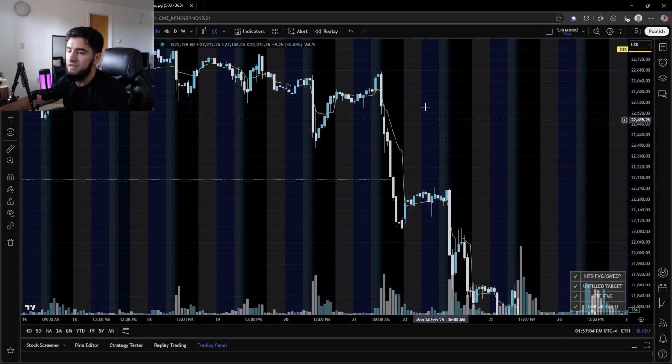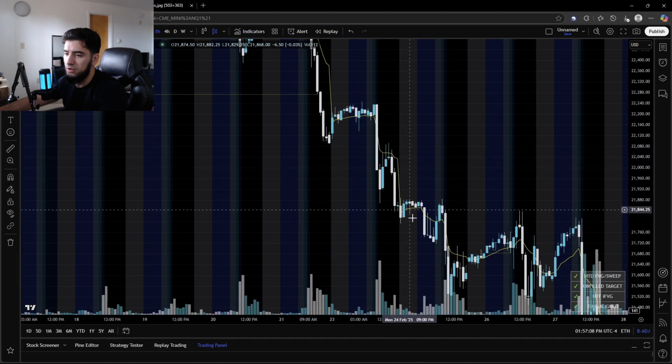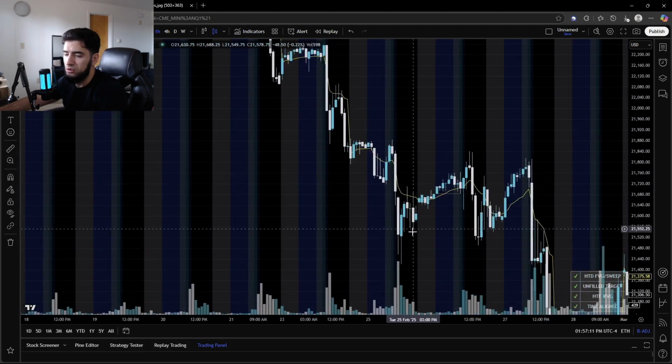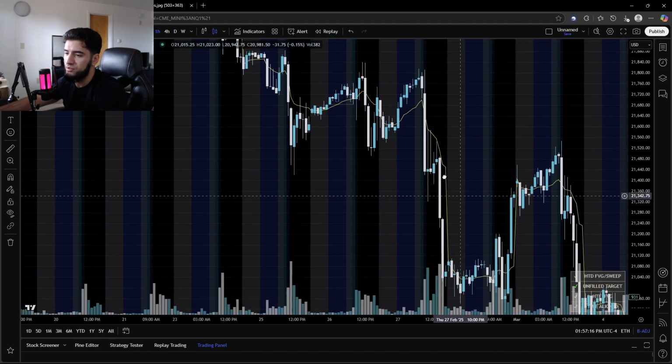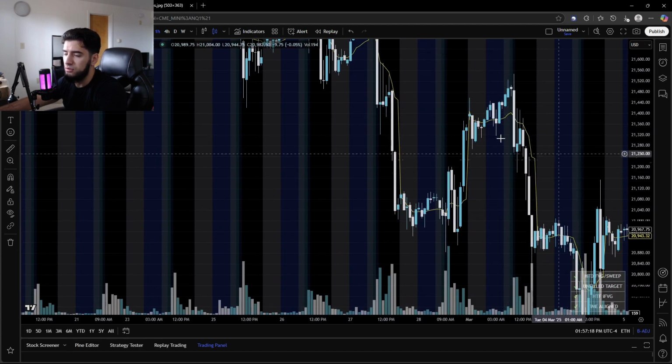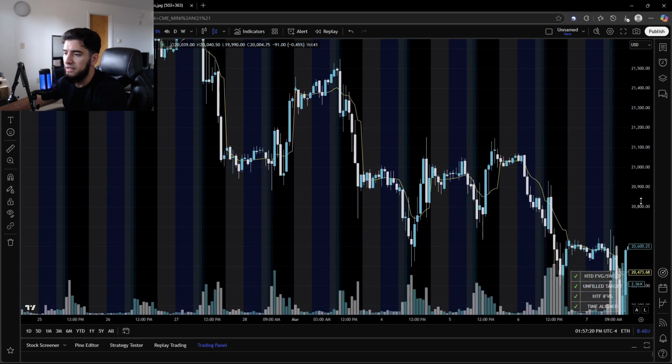Compared to this, right? Then what happens? We make a lower low, lower high, lower low, lower high, lower low, lower high, lower low, lower high, lower low, and you see how we come very close to the highs, but we still keep on pushing further. We keep on pushing the trend further, lower low, lower highs, lower low, lower highs, and so on and so on.